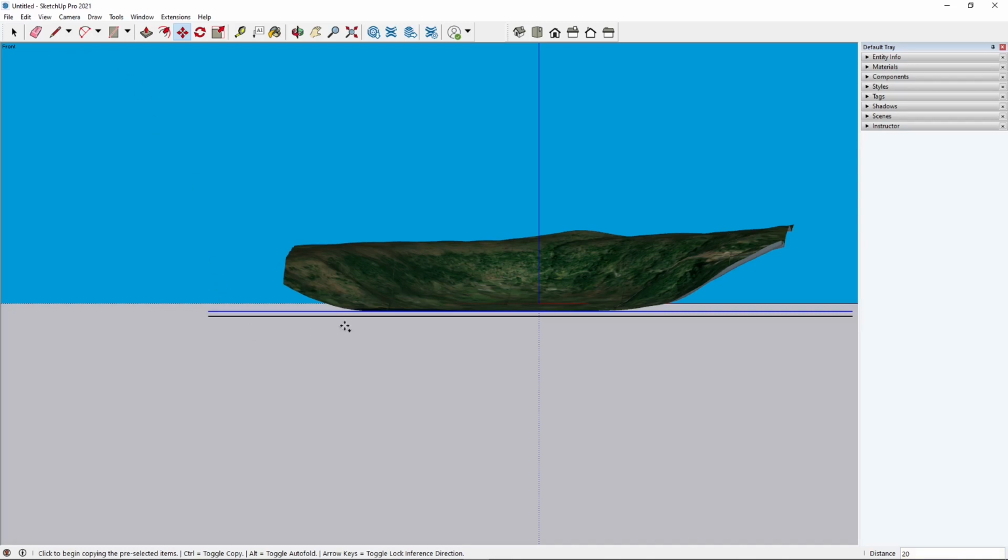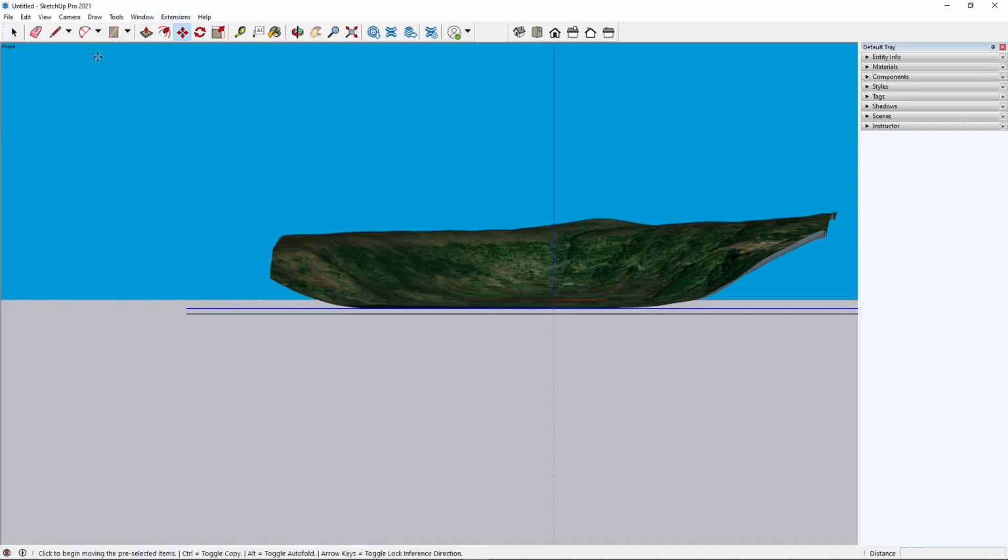So this one is the first, but well, I don't want to do this for each single plane. I want to create an array or a series of planes. So what I do here, again, same technique: select, move, click on the move point, the first point of the movement, click Control, and this is going to create the second one.